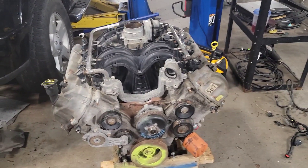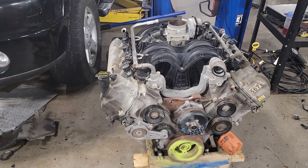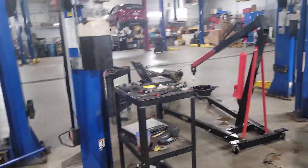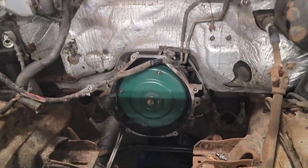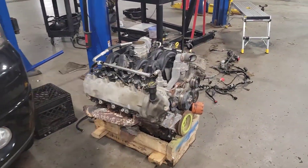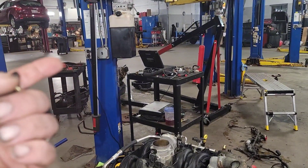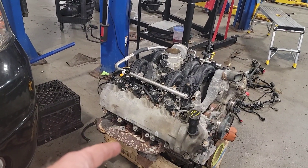This used engine did come in and it looks like somebody has previously re-gasketed it — did stuff like oil pan, rear main. As I pulled that engine out, I noticed it actually has a new torque converter in it. So somebody has put a new torque converter in this transmission before, and possibly a used transmission previously. This engine overall is in better shape; the bolts and everything aren't completely rotten like the engine that came out of his truck. I did notice the exhaust manifolds look like trash on this.